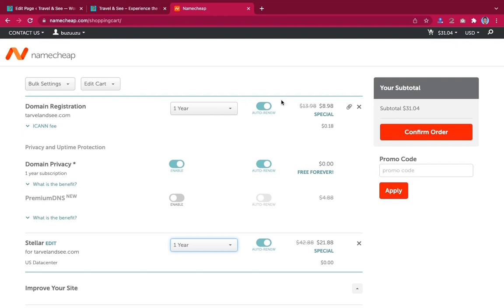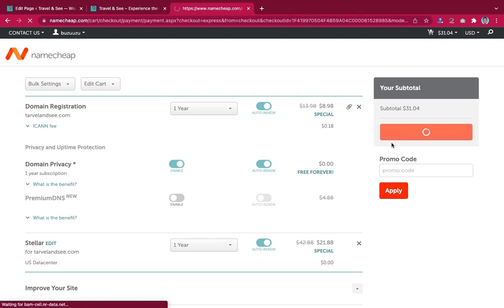Now if you don't have an account on this website, you need to create an account. I will tell you to create an account. But if you have an account over here, you click on confirm over here, and it will automatically send you to the checkout, and then you have to start paying for it. So let's hold on and see how it works.